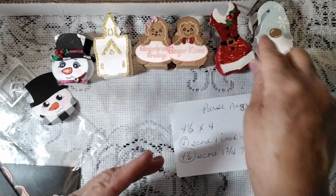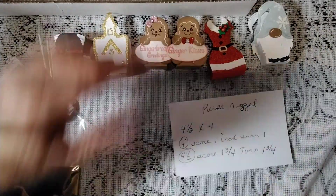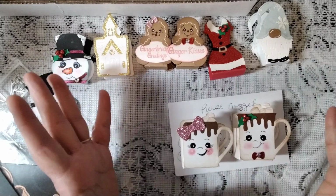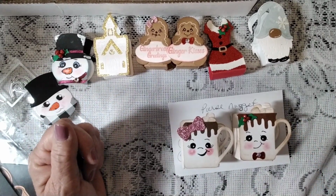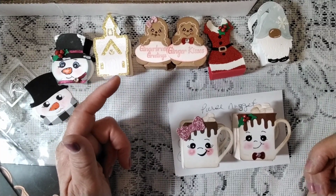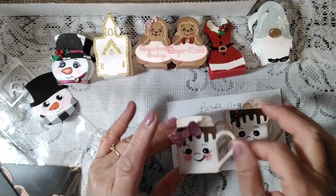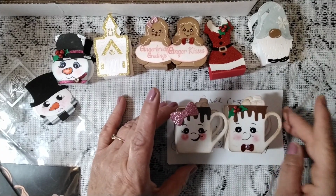Okay, so I'm gonna put that there, and then I did a little boy and a little girl. I used to do a lot of girly nuggets, and a lot of people were asking me if I had anything for a boy, so I started making the Christmas ones in 2021, I think it was when I started, and doing that, and so it has evolved. I've added more every year, and these are my new ones this year.